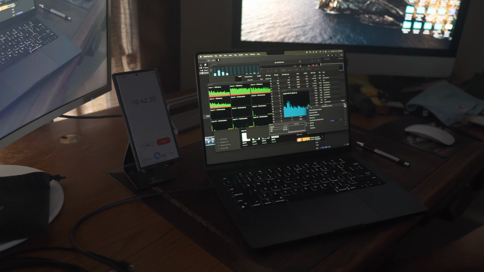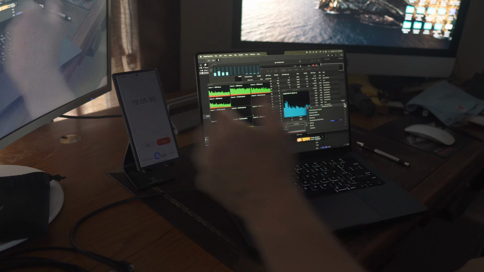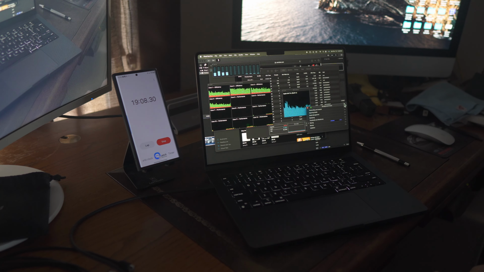But it is nice to be able to edit without rendering. This machine will scrub the timeline with the clips that I put in it, and it will just scrub immediately. I don't have to sit and render to see what something's going to look like. Playback is exceptional. The screen is beautiful. It's very bright. Matches the brightness on my S22 Ultra, really.